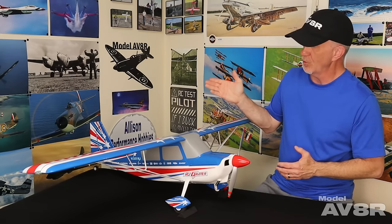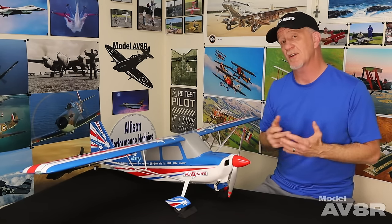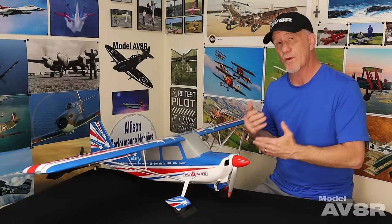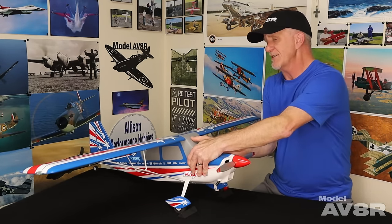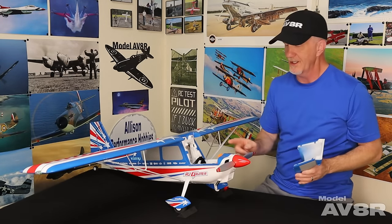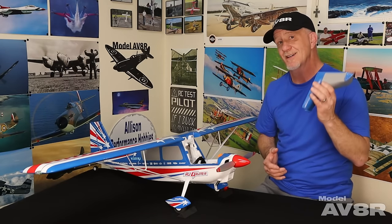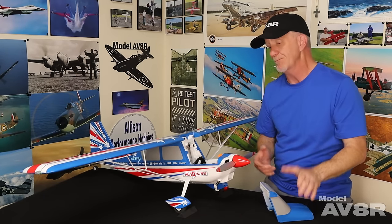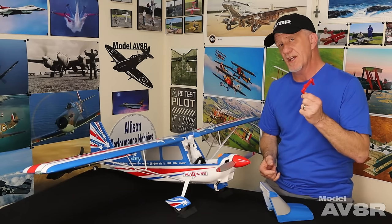The hinging is nice as well. On the rudder, you have CA hinges. On the elevator and ailerons, you have a combination of foam with CA hinge reinforcement. It is a convenient top loader, and the hatch is really nice. It's lined with plastic, as is the fuselage, so you don't chip that nice paint job taking this thing on and off repeatedly. There's plenty of room in there for all the batteries in the recommended size range for 3 and 4S, and this piece is very interesting.